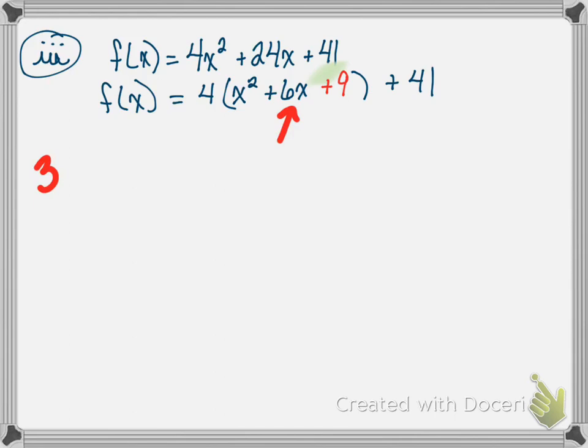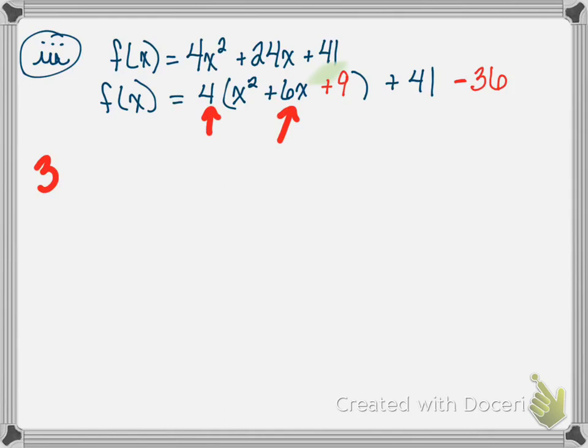So because we're adding plus 9 inside, we're going to have to subtract something on the outside. Now, what you need to realize is that that 9 is being multiplied by a 4. So we're not just adding plus 9 to this entire equation. We are actually adding 9 times 4 to this entire function. So 9 times 4 is 36. So since I added 9 inside this parentheses, I've got to do the opposite of 9 times 4 on the outside. So that gives me negative 36. Okay, so sometimes students get a little bit confused because we've got that factor on the outside that we have to deal with.